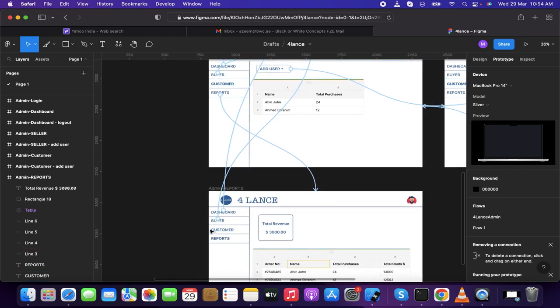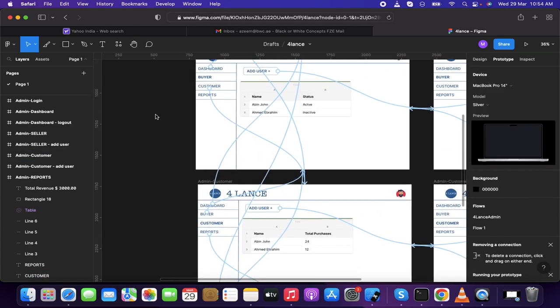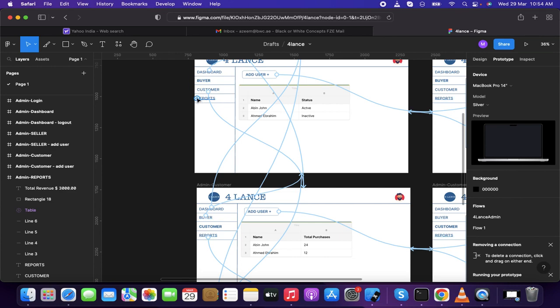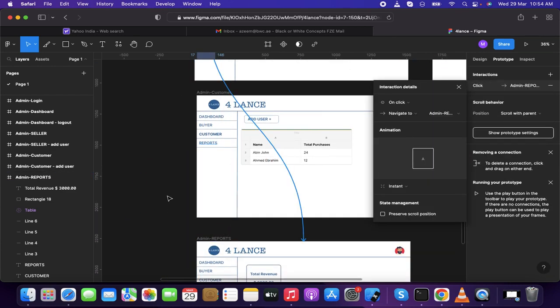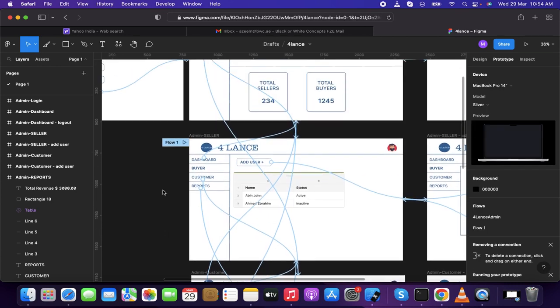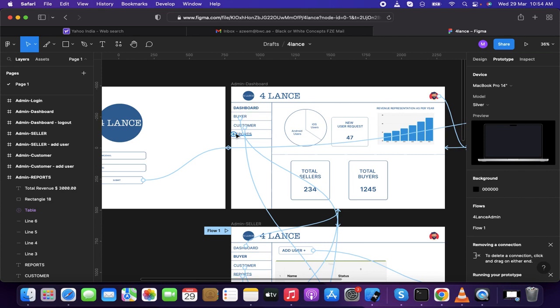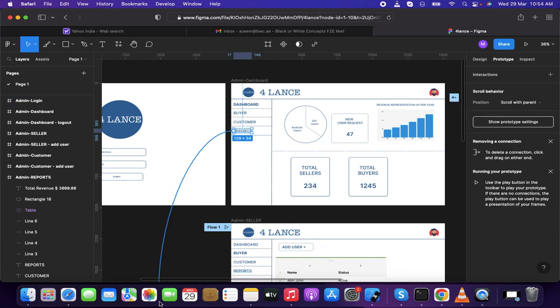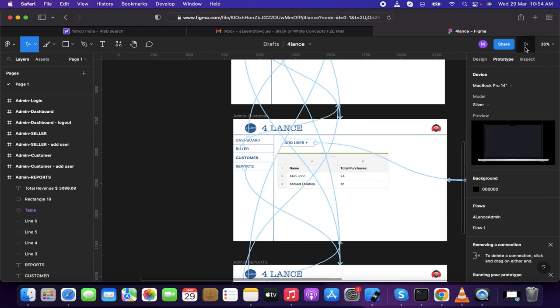Let's go for the customer, and also from the reports over here from buyer. And from the home page as well, the dashboard. Okay, let's run and check what we have done so far.